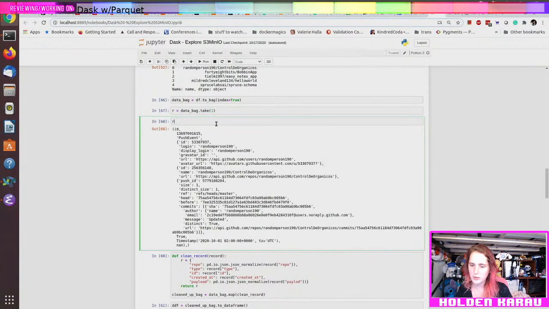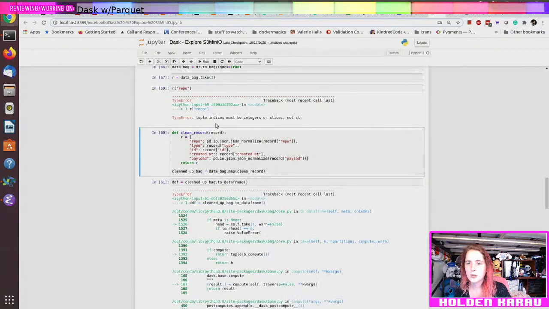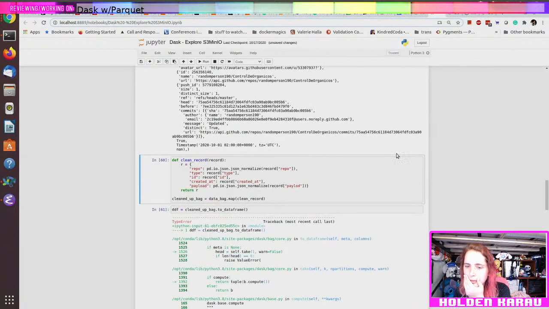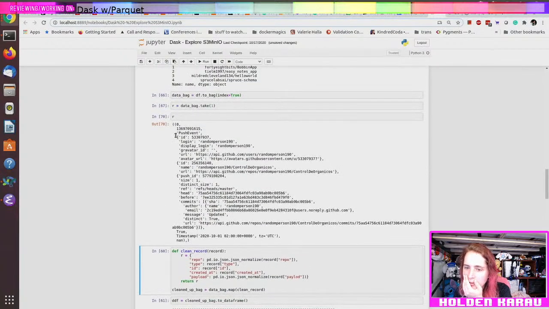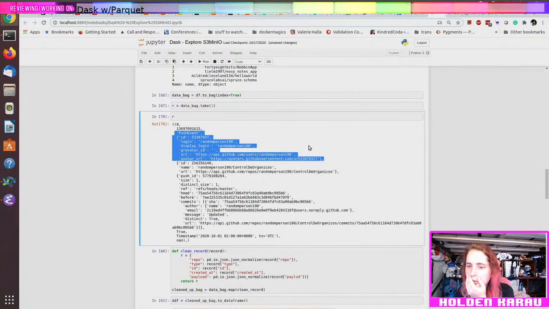Okay, so if I go ahead and get our repo... So the index, I don't see the index. Am I missing it? Yeah, it didn't index. It didn't index at all.